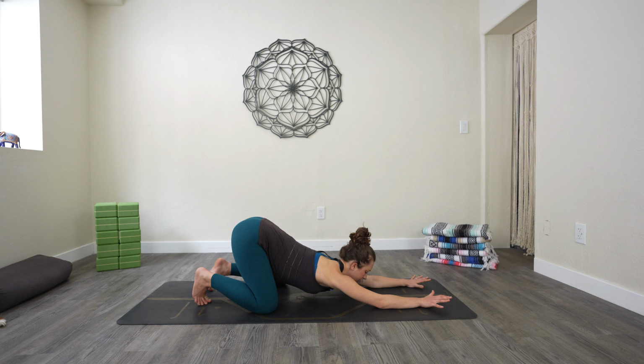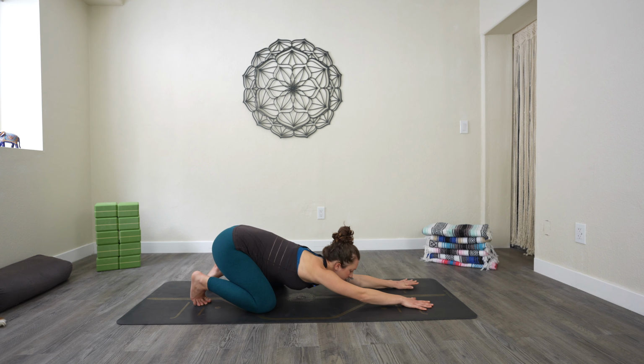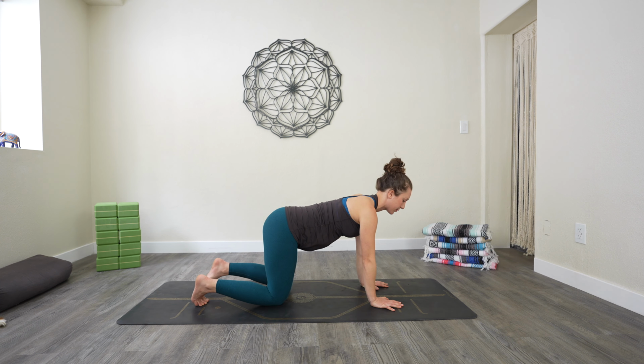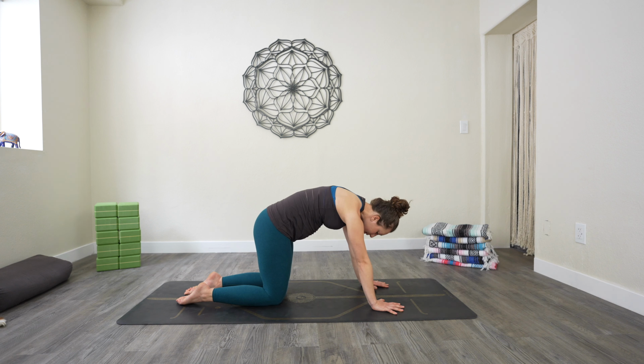If your neck is feeling okay with it, you're also welcome to put your chin on the ground and look forward. But still, hug the belly button in towards the spine so that you're not overstretching. And start to make your way back up into tabletop. And press into the ground to round your spine for cat pose, chin into your chest.